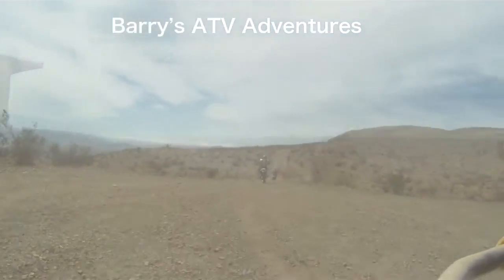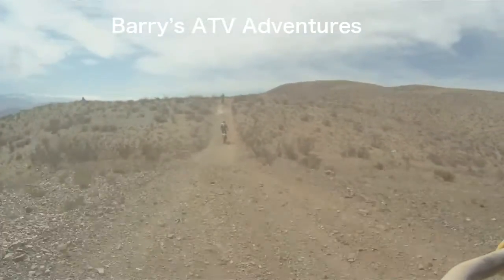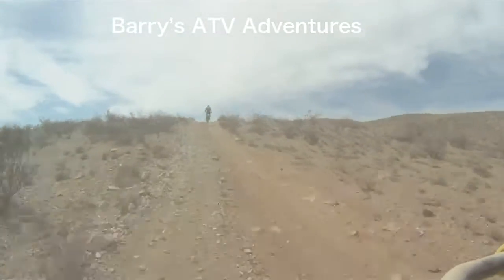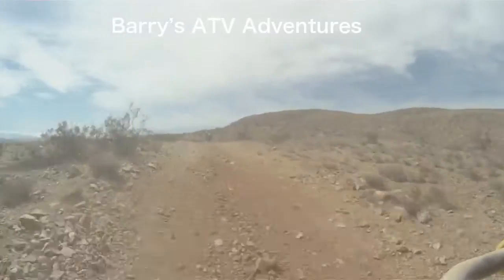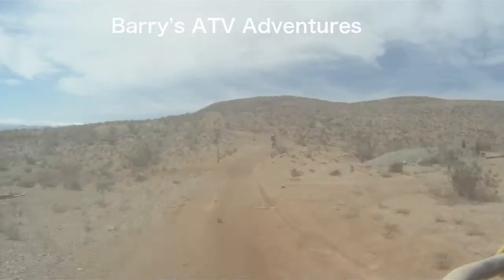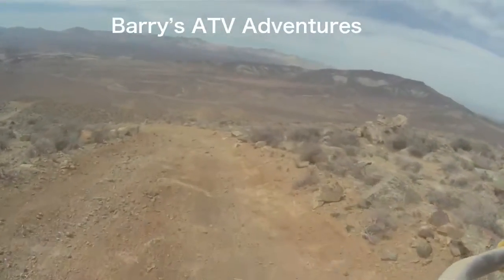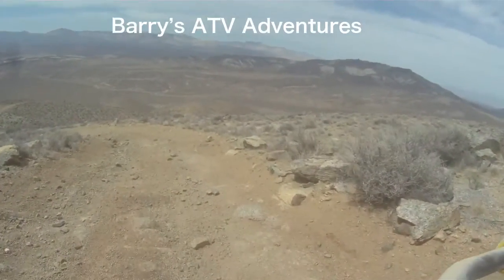Okay, we enjoyed our beer, spent a little bit of time looking at the sights, and now we're headed back down. We're going to go back down EP204 to EP100, Mesquite Canyon. We'll turn right and take Mesquite Canyon down, not quite all the way down to the paved highway, because it's a bit more difficult to find a trail down there, but right before that we'll take a branch off to the left and head towards Garlock.